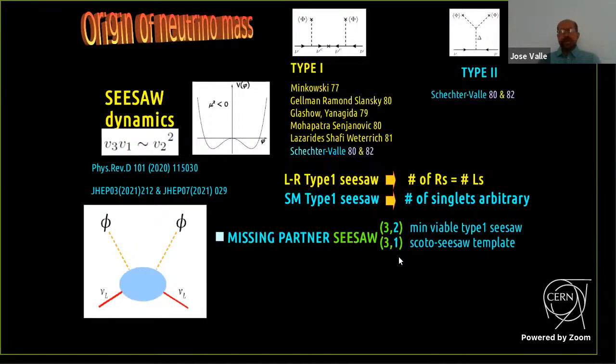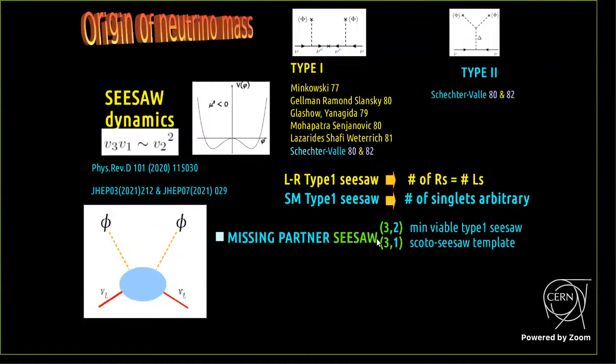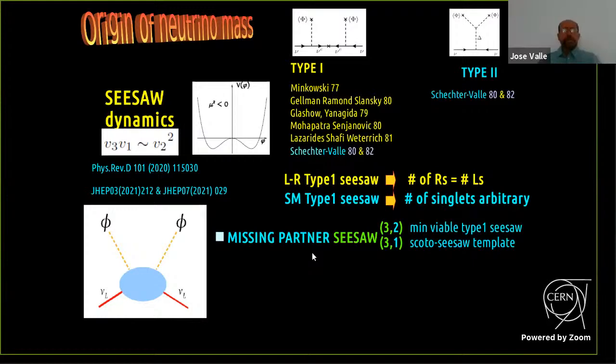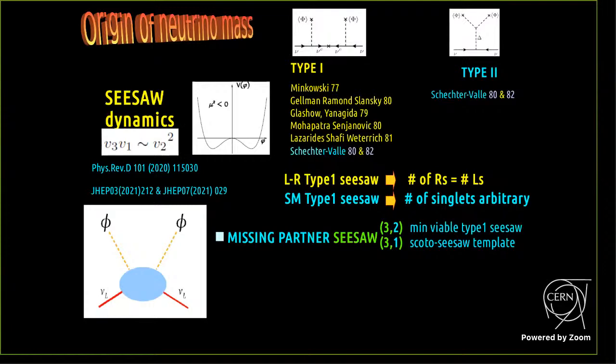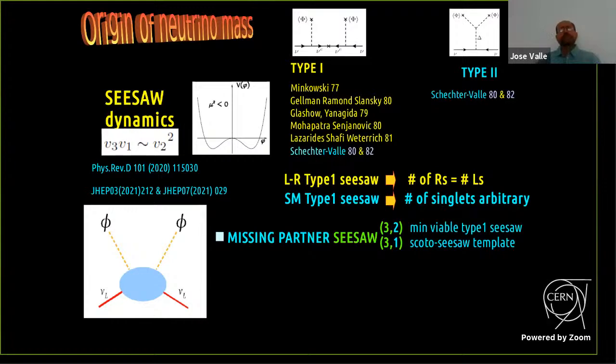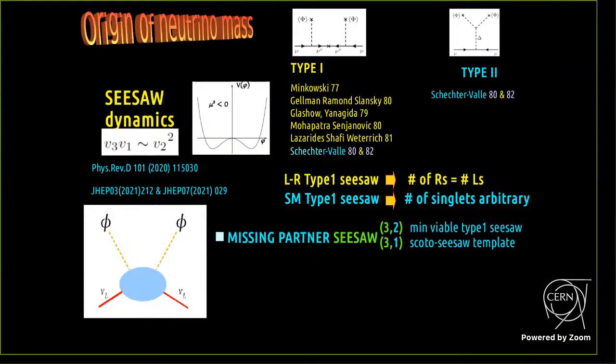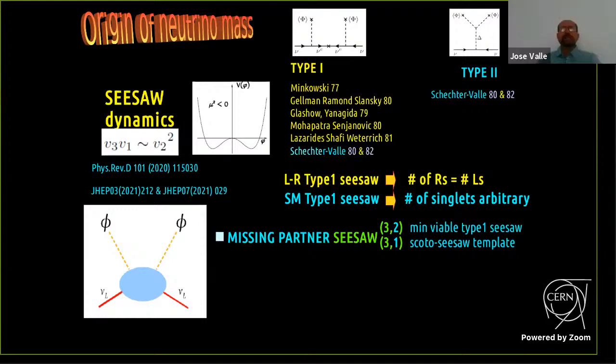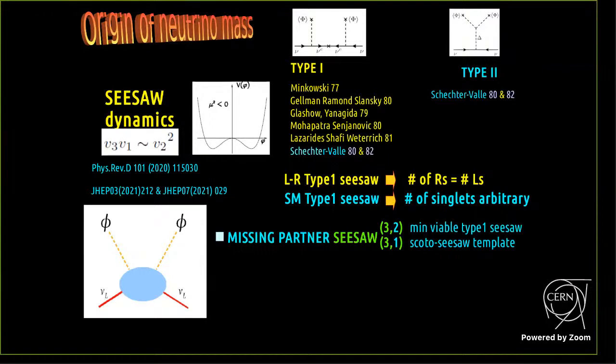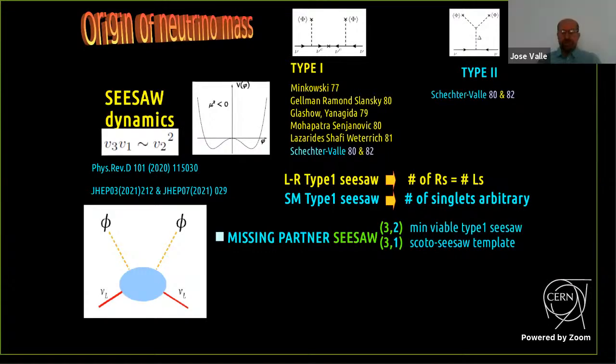Notice that in both cases, 3-2 and 3-1, we have a lower bound for neutrinoless double beta decay, as I just described. So you have, well, not a guaranteed, but a promising detection prospect for double beta decay. In the 3-1 case, however, there is only one right-handed neutrino, so there are two missing partner neutrinos, and they do not acquire mass. These are those that would be in the solar sector.